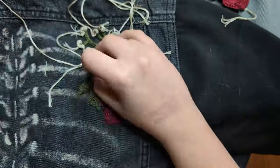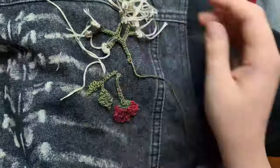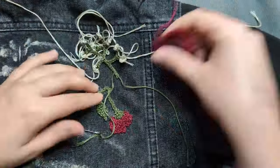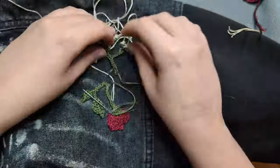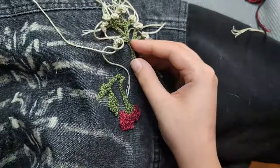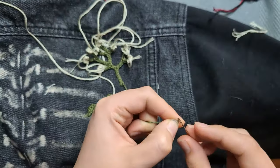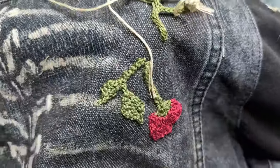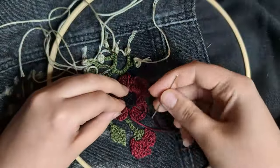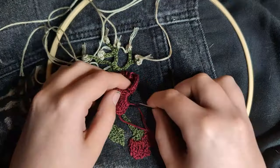I started by stitching down just the bottom part of the white branchy flower just so I could make sure it was exactly where I wanted it. And then I did decide to put my embroidery hoop back on, and I had to go all the way over onto the sleeve. I do believe this was even a slightly larger embroidery hoop, just to try to actually get it to be taut and work with it. And it was an absolute pain to get it on, which is why, although I don't show it, I didn't use an embroidery hoop at all for the second set of flowers.